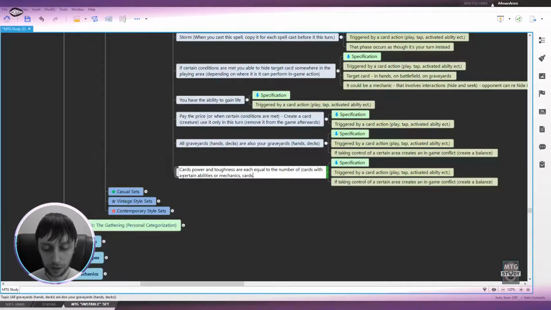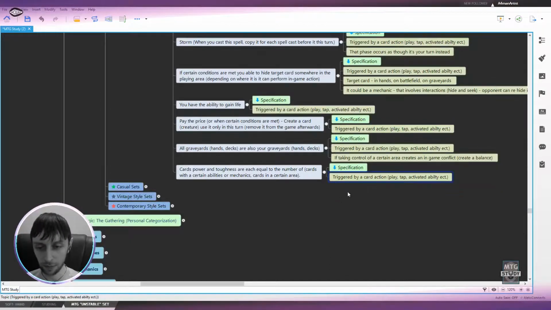Number of cards in a certain area, which could be a graveyard, a battlefield, and whatever in your hand. So basically this is the ability where power and toughness each need to be equal to some type of in-game status or statistics, whatever.